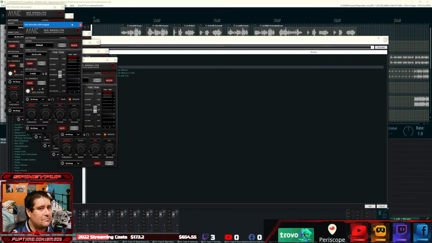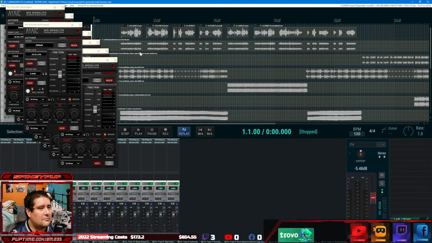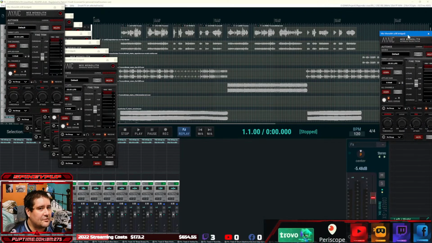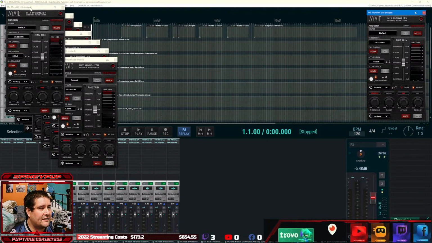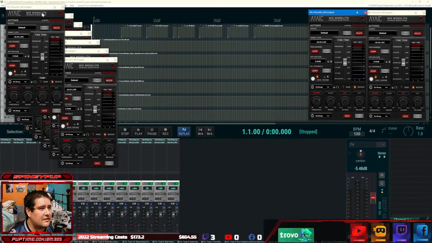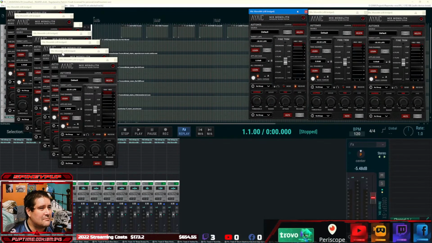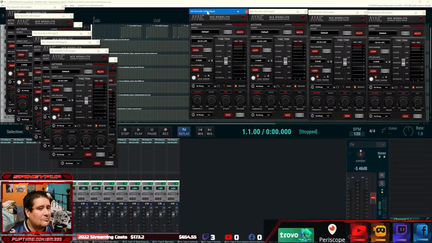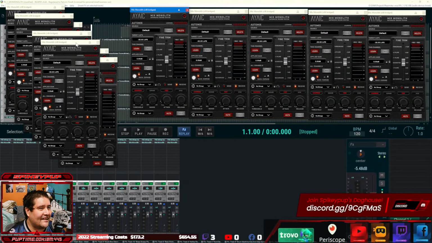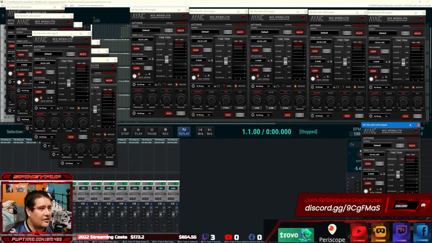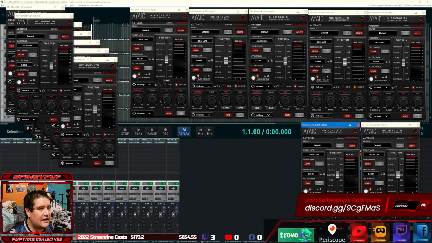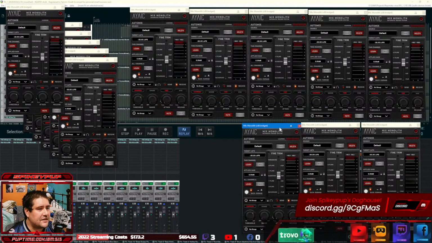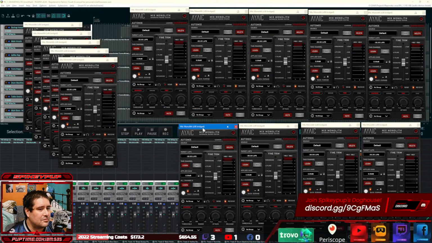Okay. Now I guess my only gripe about this so far is, and I don't know if this is on Reaper or on Mix Monolith, because other plugins show it, so it might be on Mix Monolith, and if they're watching, if you can fix this, that would be amazing. It's that I don't know the source of these effects. All these windows are open, but we have no idea which one's which, because it just opened them and spread them all over the place.